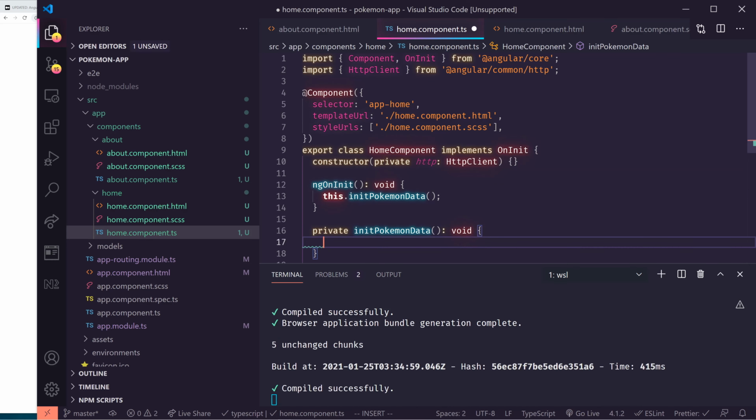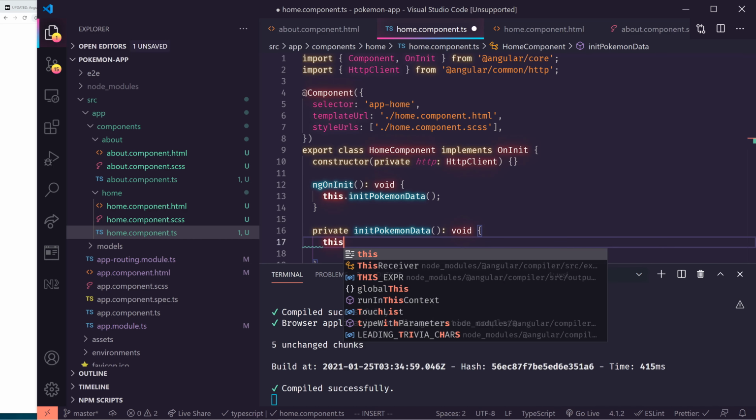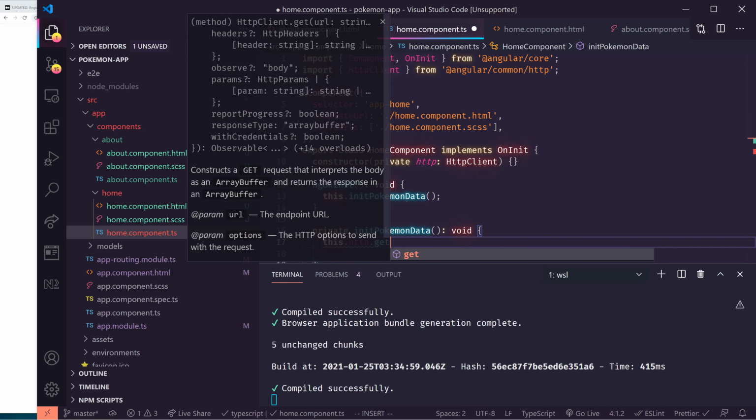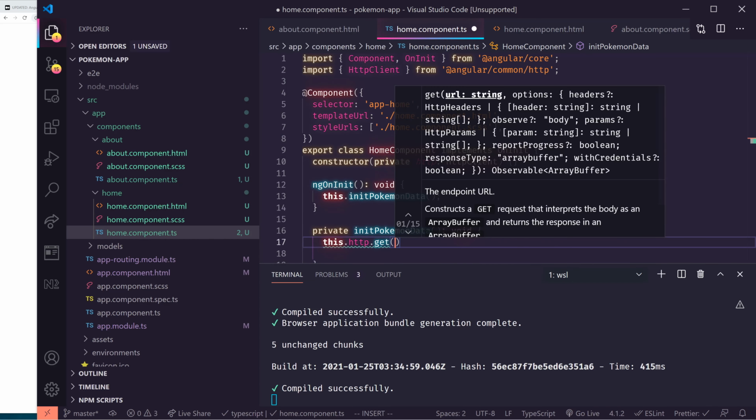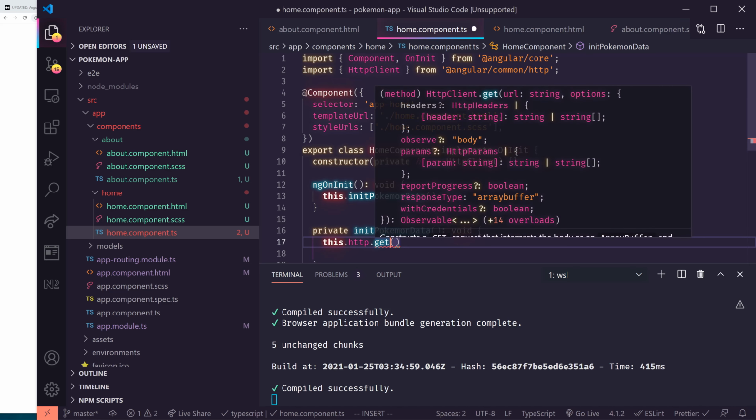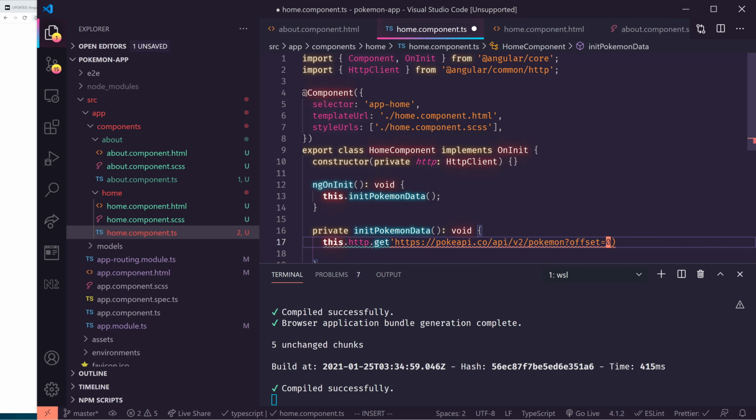So let's see if, as soon as the app loads, we can console log it. To do that, we're going to use this.http.get, and we're going to pass in our API. I'm going to copy and paste this from another screen. This is a public free API. They really should be paying me. Oops, I actually got rid of this.